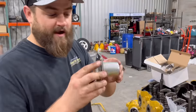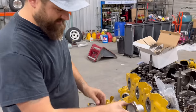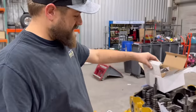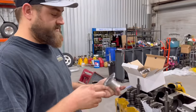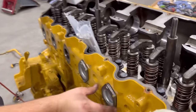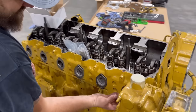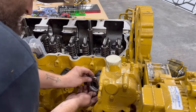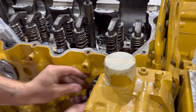Okay, so I don't understand how or why these things work. Maybe someone comment down the video, but why Caterpillar has these, but these are like a cylinder insert that go in there just like that on each one of these cylinders. And this is a product that PDI, whenever you buy a manifold, you can get an install kit from them also. We're gonna slide all these right up inside, you know, in this cylinder head. Maybe, if I can get it past this here doohickey here. Come on, there we go.